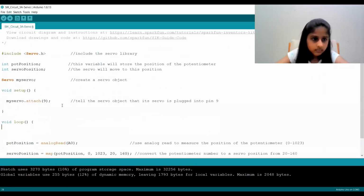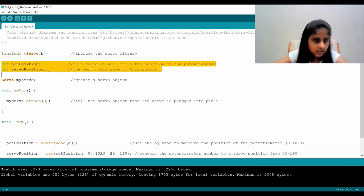So now let's begin. The first thing we're doing is saying #include Servo.h. What we're doing here is importing the servo library. And now we're saying int potPosition and int servoPosition, so we're creating 2 variables called potPosition and servoPosition.